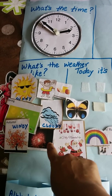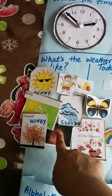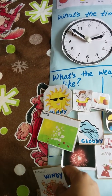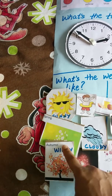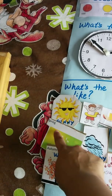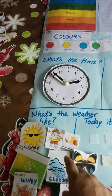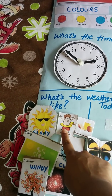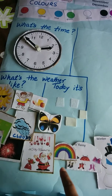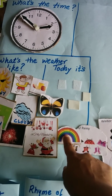He knows about Christmas and he knows about Diwali. The moment he saw the firecrackers in the sky photo he said it's Diwali. And for spring, when he saw the image he said it's Basanth because there are ladybirds and flowers and yellow sun and everything. This is Vihan by the way.